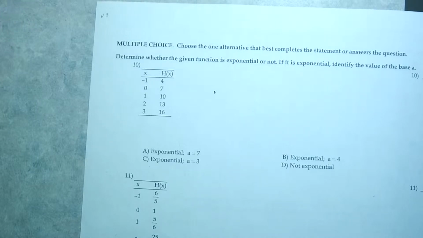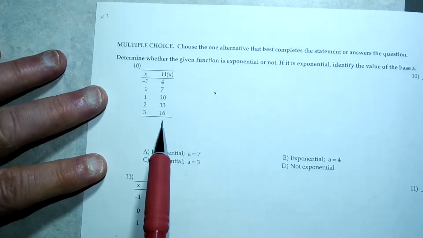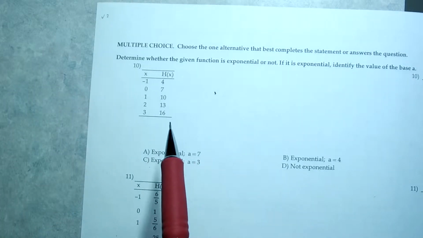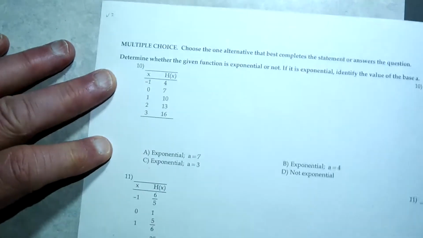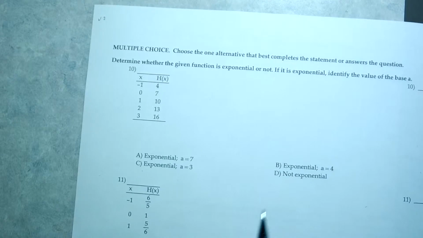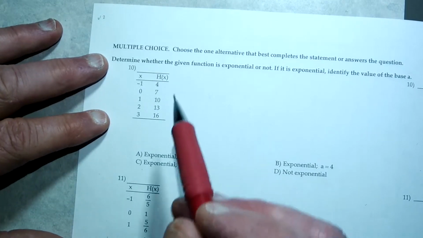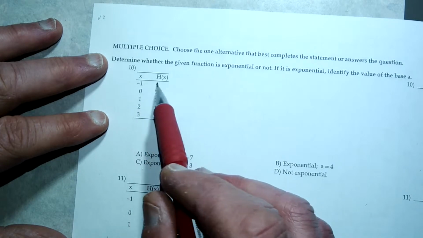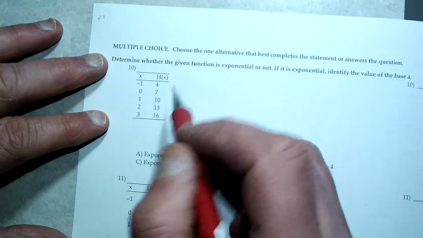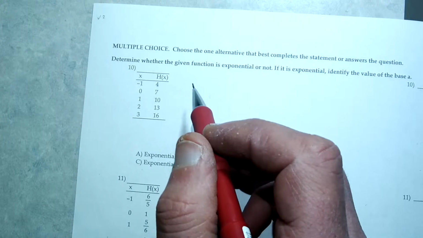We're going to determine whether a given set of ordered pairs reflects an exponential function or not, and what that pattern should give us in order to determine if the function is exponential. Well, for example, here, if we looked at the average rate of change from one point to another, it would be the change in y over the change in x.